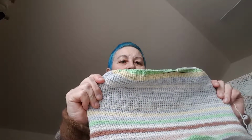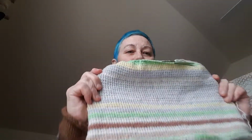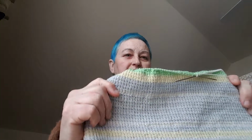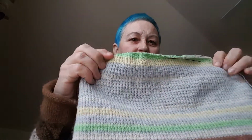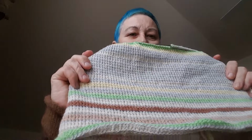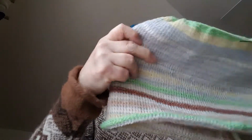I think I have a little bit more blue, which I was going to do on the edges. Blue, imagine. It's a blue kind of year. I'm going to put this around both edges. So I think the green is the last. I used up the white, I used up the gray, I used up all the yellow. I'm on the green. I might have a little tan and a little of the brown left. So it'll be nice and scrumptious, fun to wear. This is going to be for me.